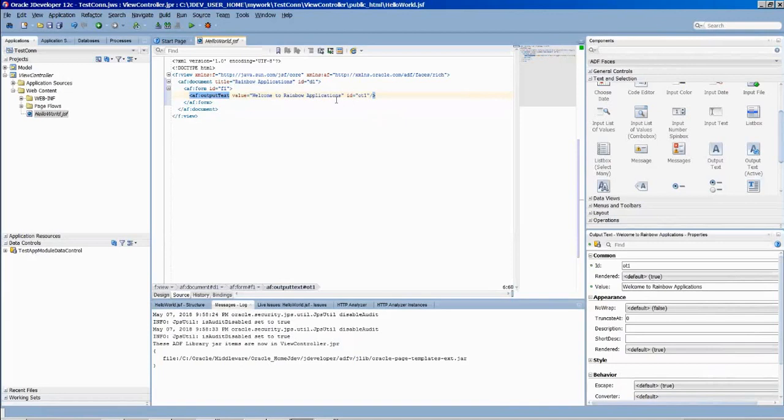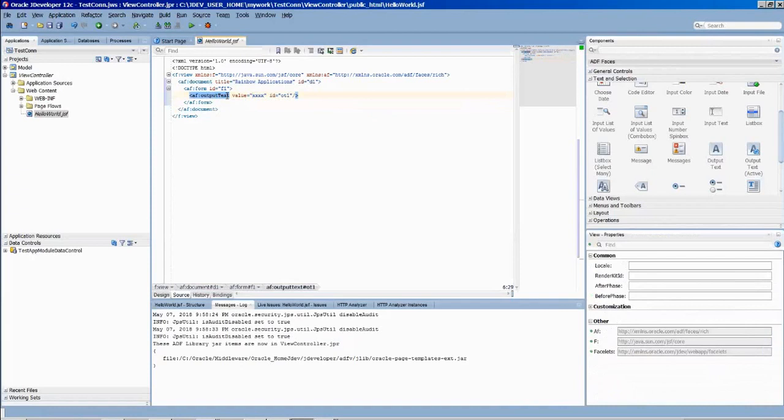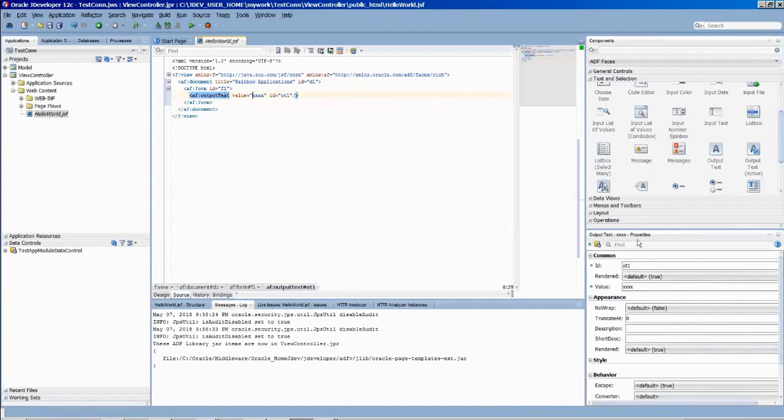This value you can write here, or you can write it here, or if you click on this output text, the properties window comes up here, which is specific to the output text property. And here you have the value, and here also you can enter the value. Welcome to Rainbow Applications. You can just say like this.